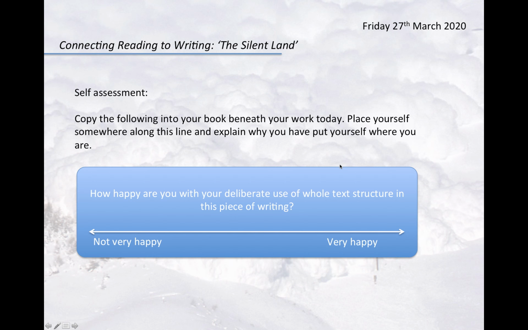Okay, so hopefully you've done all that. Well done. Just to finish up, all I want you to do now, please, I'm not going to ask you to give yourselves a mark because it's a bit tricky giving yourself a mark for creative writing, but really thinking about that structure, just copy that beneath your work, and I just want to know whereabouts you are. Just paying attention with the way you've deliberately structured your piece, the way you've taken on board those things you nicked from other extracts. So just not very happy or very happy, and just explain why. And again, obviously pause while you do that.